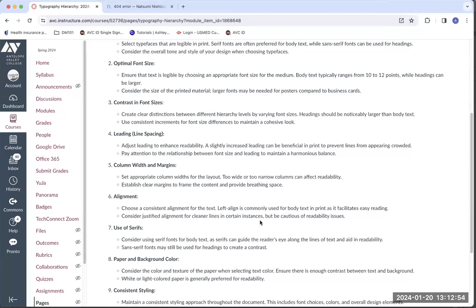Well, more so on the right-hand side than the left-hand side. But if there's a big gap from the end of one line till you jump to the next, that kind of is jarring to some readers. So you want to think about doing justification on your alignment.